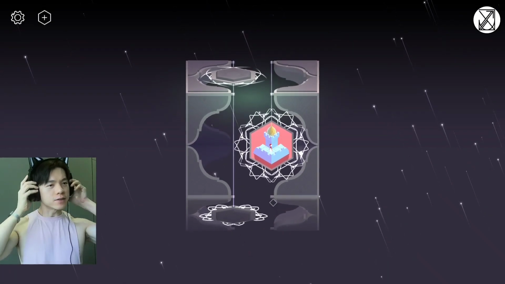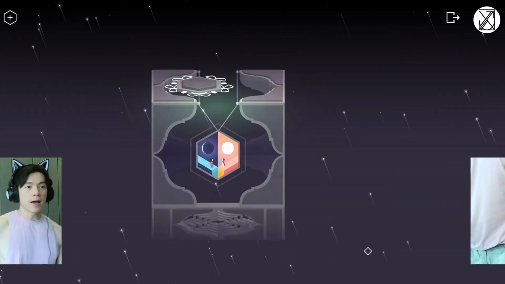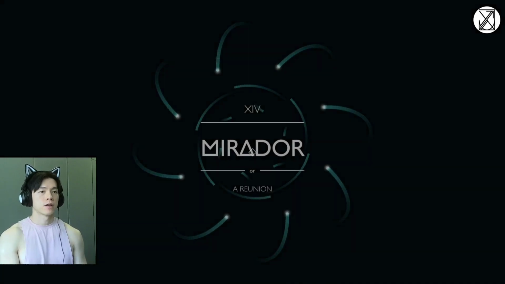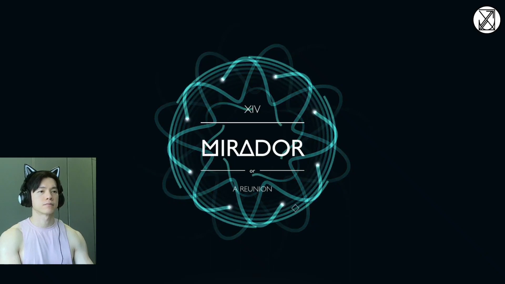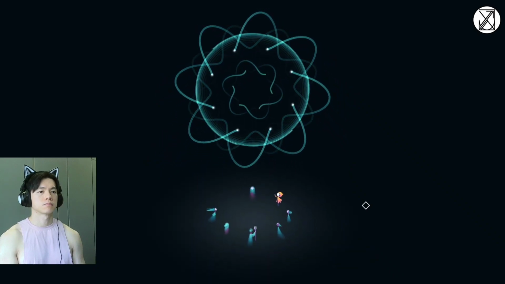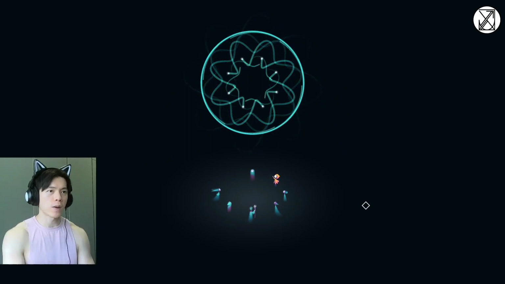Okay, I need to go get some tea. I'll be right back. Now I'm back. Let's go for the next puzzle. Mirador? Mirador. The reunion. With the ancestor, looks like. Father, teacher, master, gods. I don't know what he said.